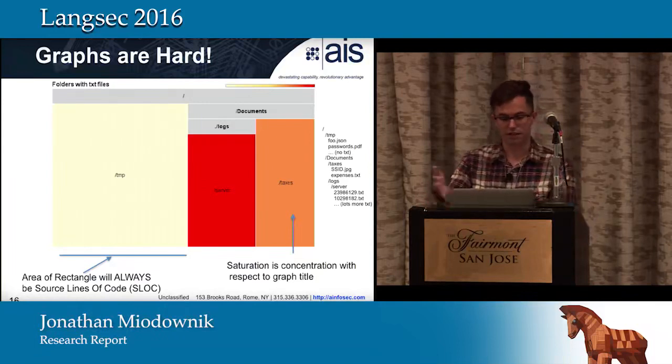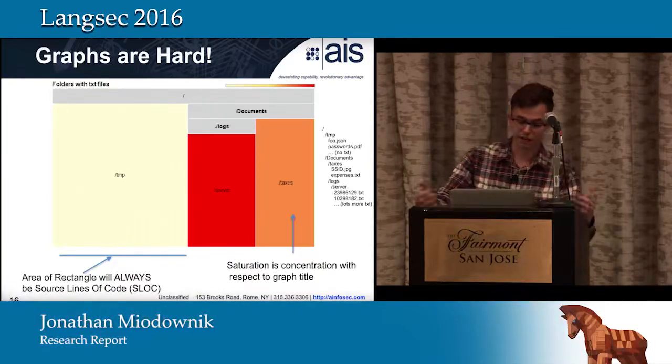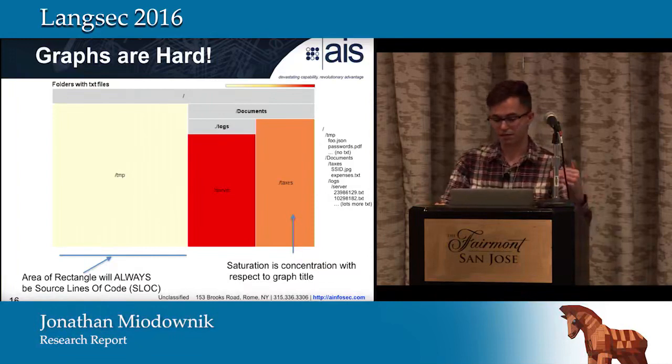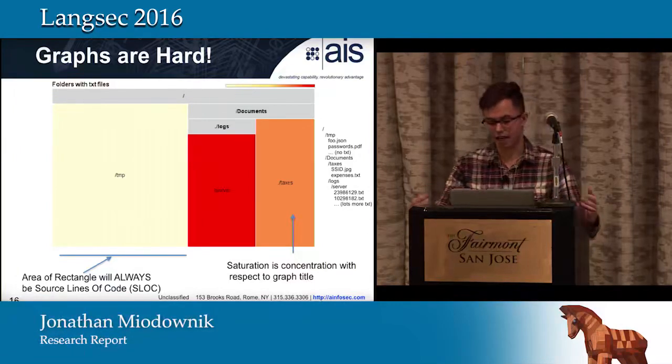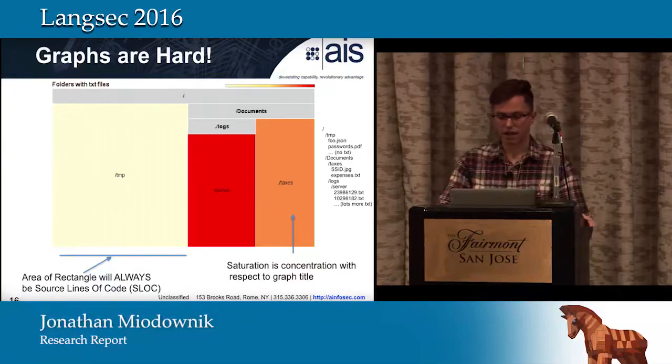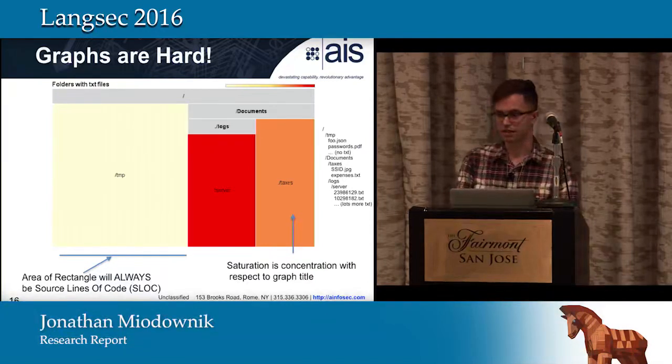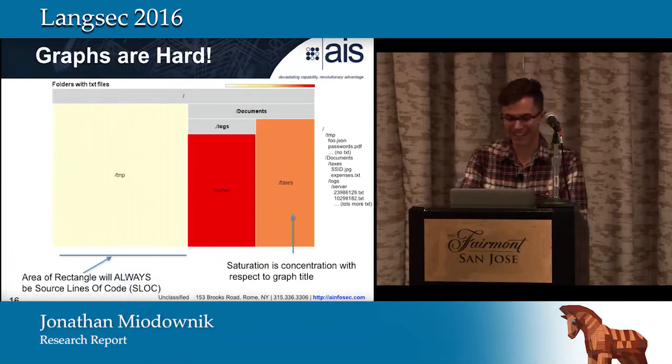So take, for example, the temp folder. It has a lot of files in that subfolder, but absolutely no text files. The server folder has a moderate amount and a lot of text files. So the color saturation of the graph represents how strongly it correlates with the title of it. I know that sounds complicated, but 9 out of 10 people in my office didn't understand this graph at first, so bear with me.